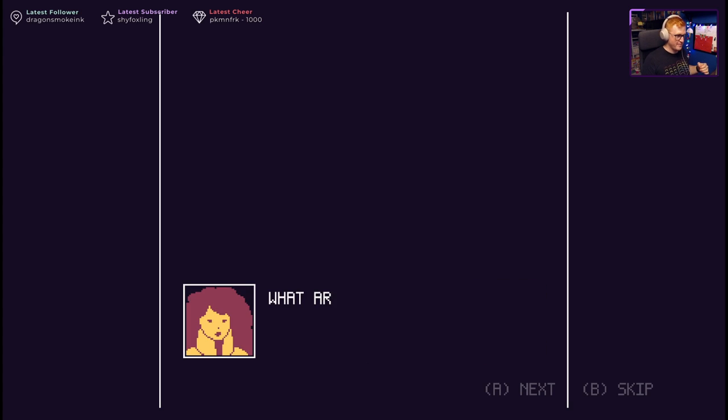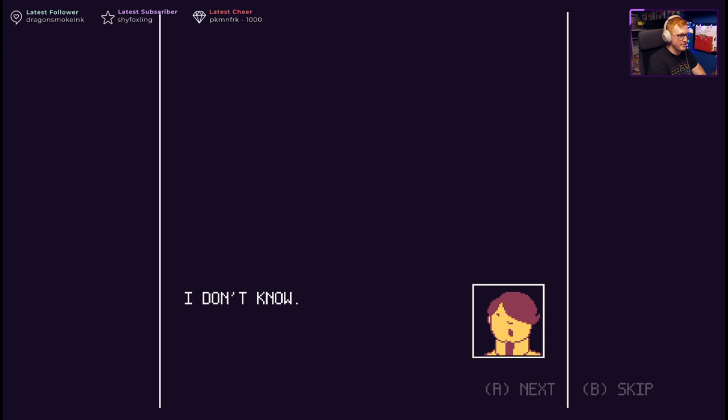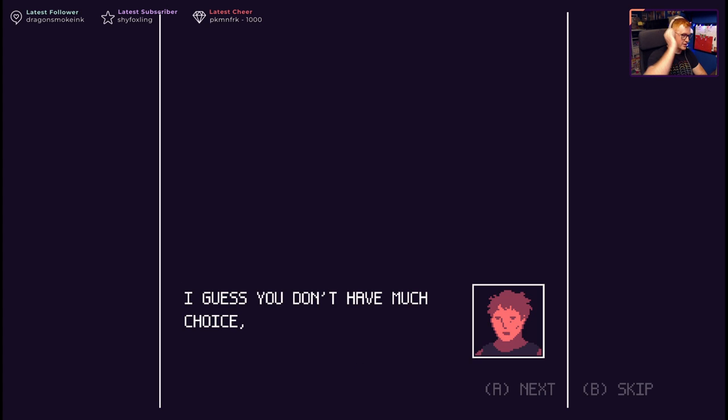All right, moving on. What are we gonna do now? I don't know. What's even happening? I have an idea where we can go. How can we trust you? I guess you don't have much choice, do you?